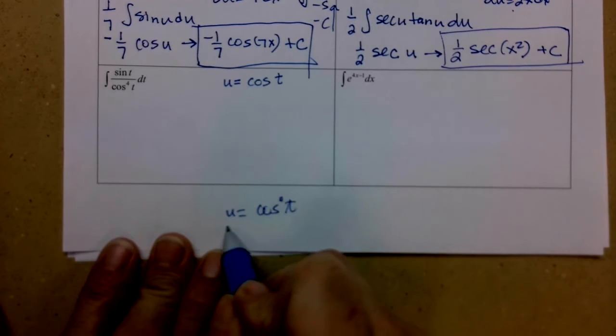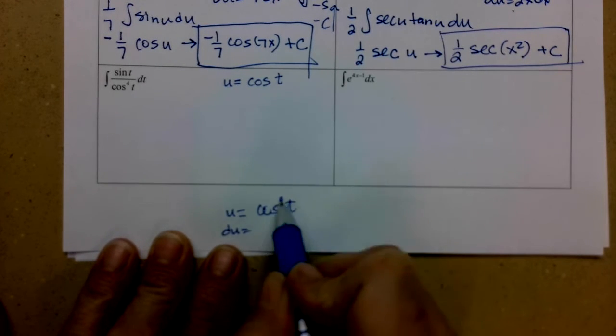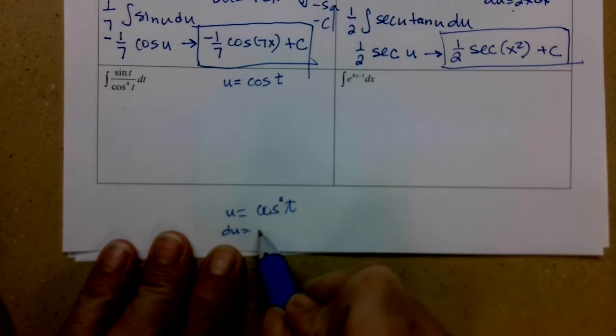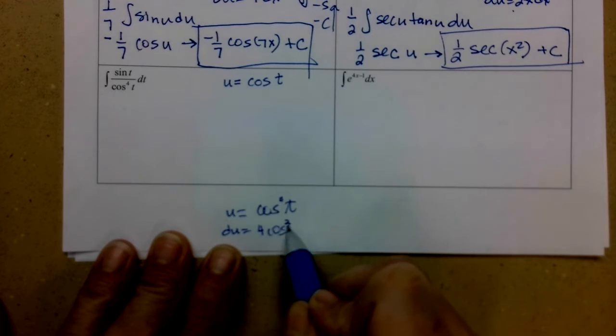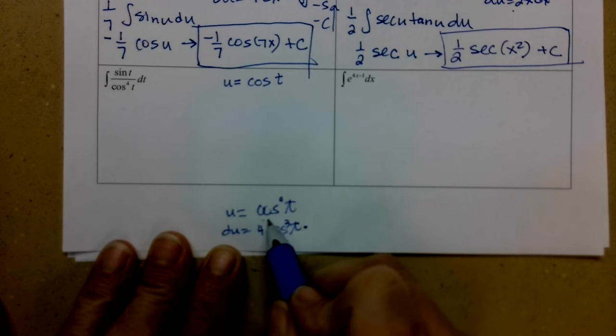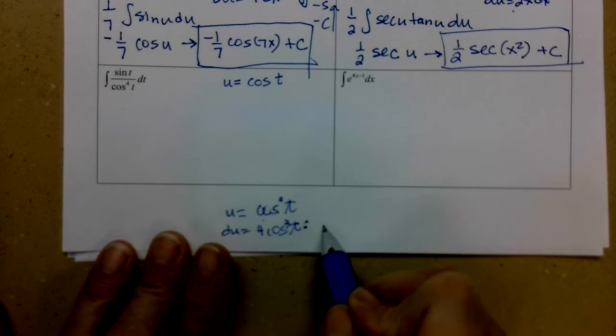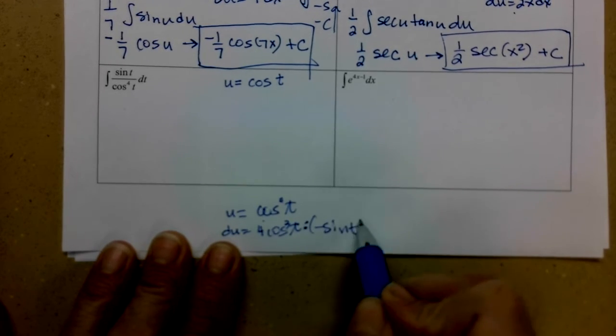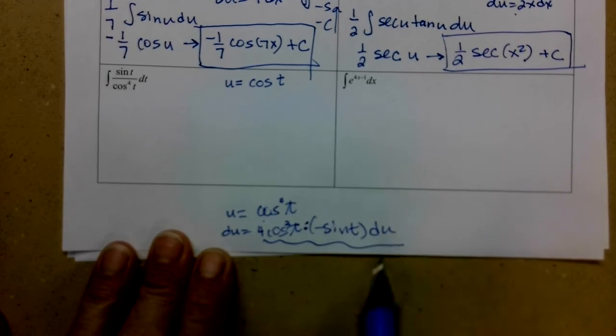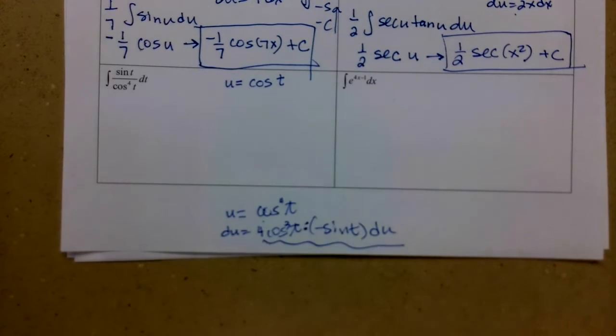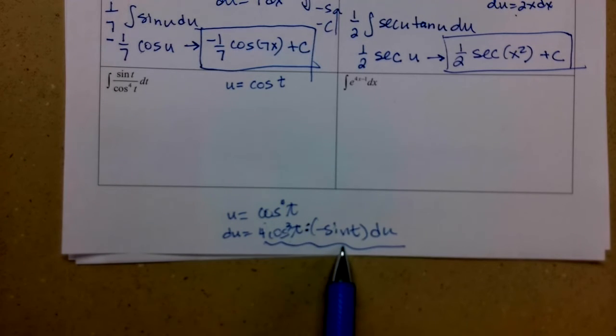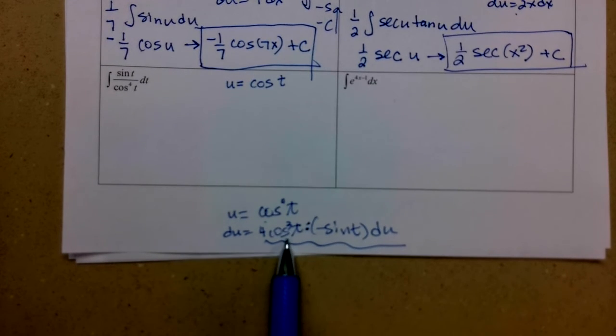So if we let u try to be this, and look at what du is. I have to take the derivative of this with respect to t, right? So the 4 comes down, cosine to the third t times the derivative of what's inside. So there's the chain rule. So then I have negative sine t dt. I would need to have all of that, or without possibly the 4, in order to find my du there. I don't have that, and it has to be on the top, right? So I've got the sine t, that's okay. But I don't have a cosine cubed up top. And that manipulating that, I don't think I can make that happen.